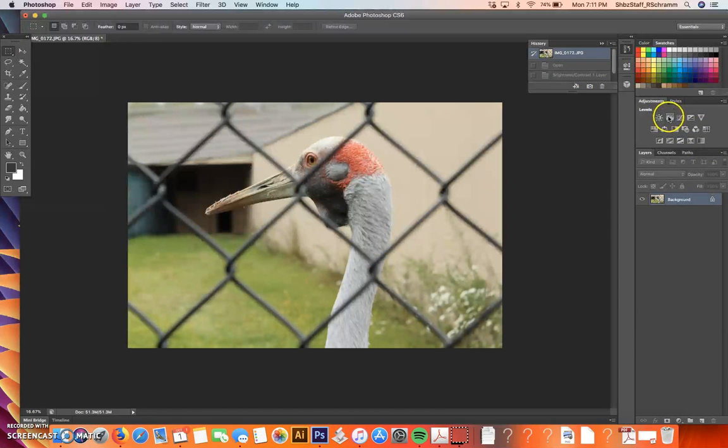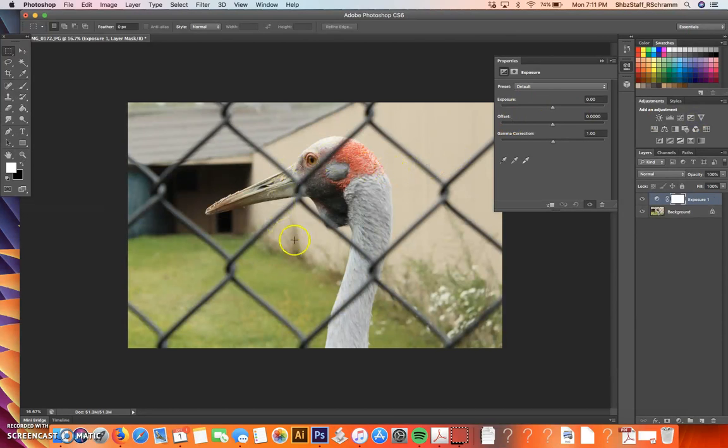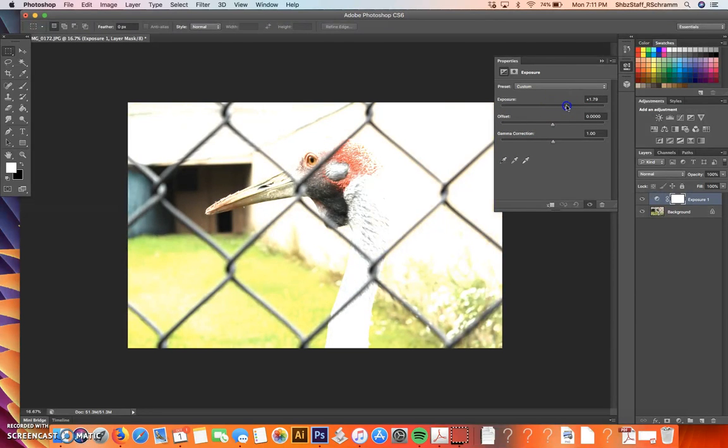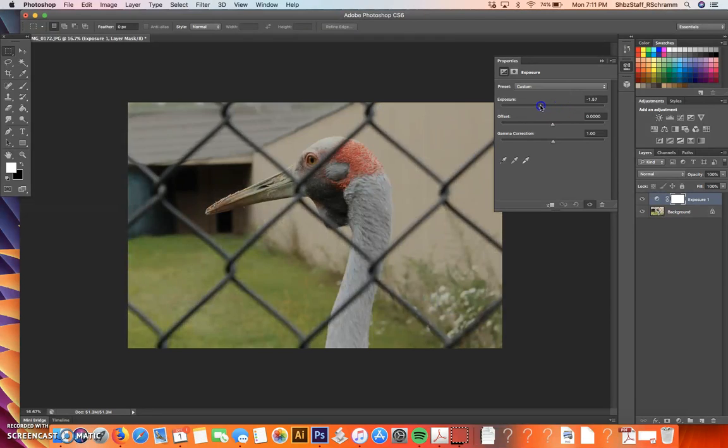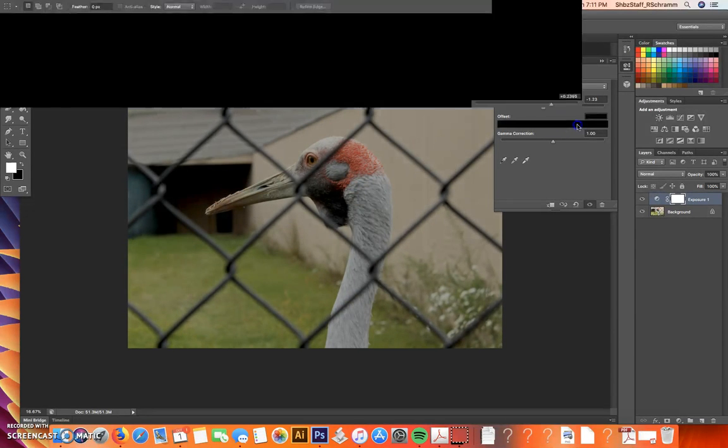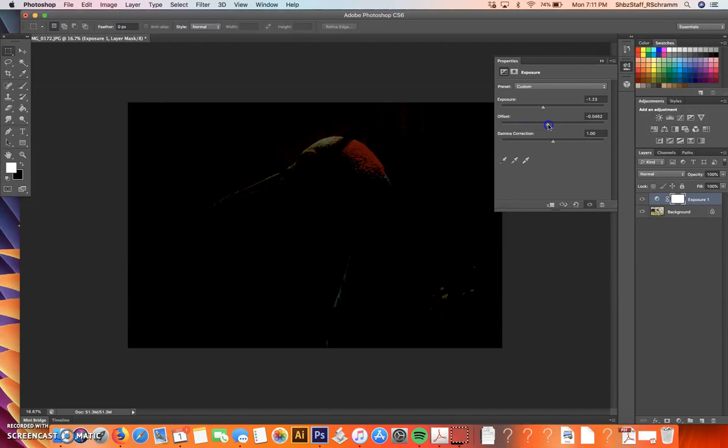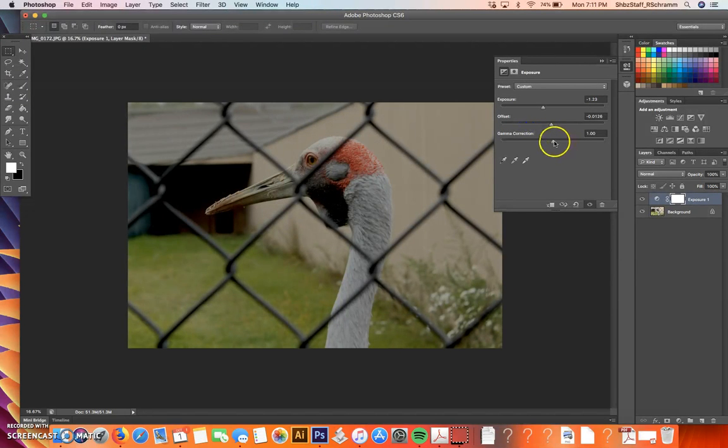If I go over to exposure, this comes in handy if you feel like your photo is way too bright because the flash kind of brightened everything up and you don't want it to look quite that way. So you can see I could adjust it if the picture's really dark, or if the flash really brightened things up, I can turn it down. You can kind of play around with these levels to give it a different effect depending on what you're sort of interested in. So that's exposure.